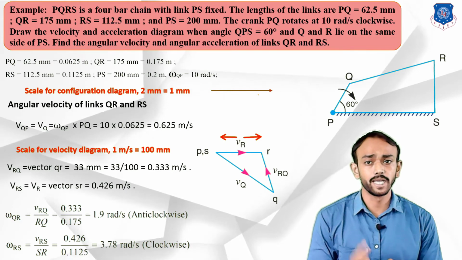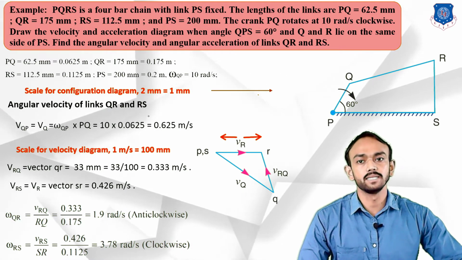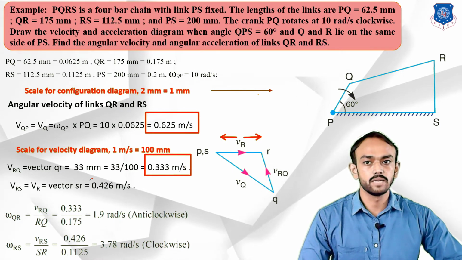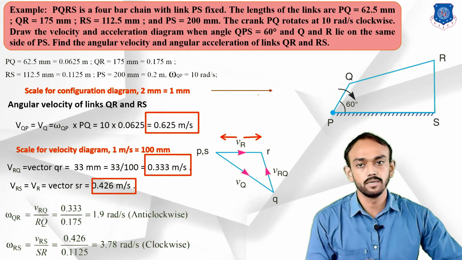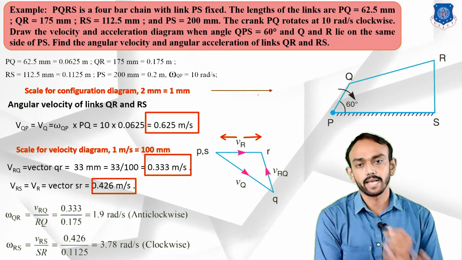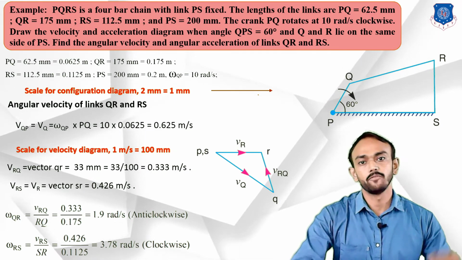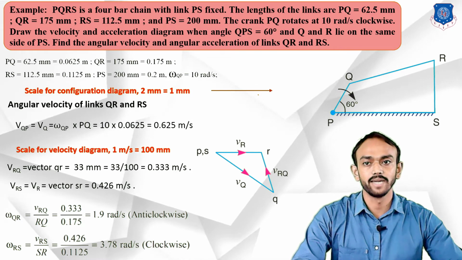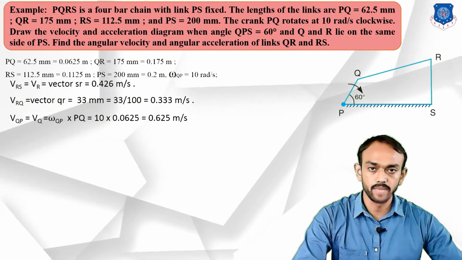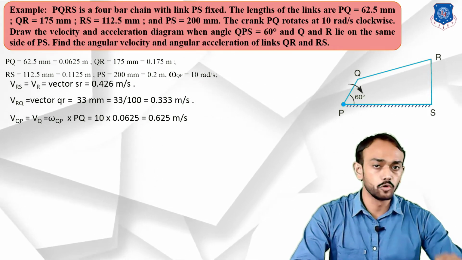For the acceleration, as you know, the velocity of every element in a mechanism is necessary, so we will use this velocity. These three velocities will be very important. If you make any mistake while finding this velocity, your acceleration will be wrong. Okay, so we will use this velocity in a further example. Let's find the acceleration. So as you can see, this is the given data from the example and the velocity we have found. Now for acceleration, as you know, we have to make a table.